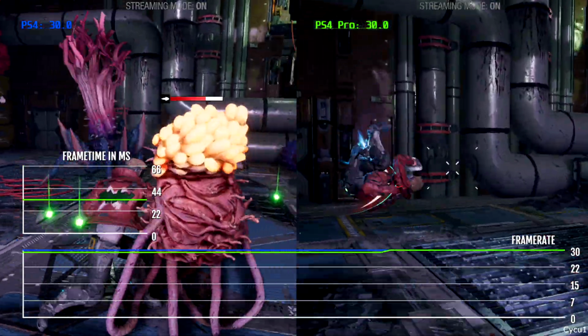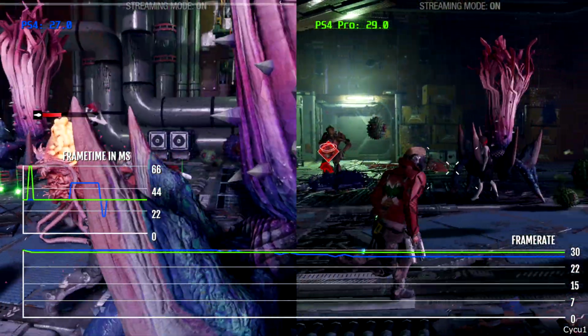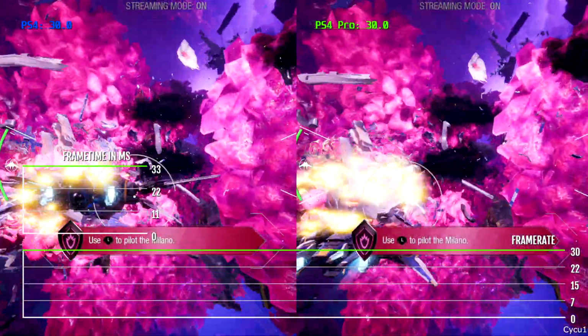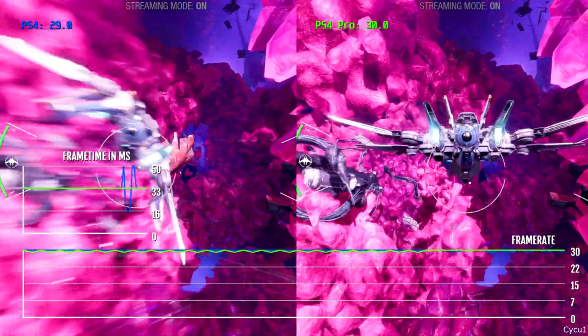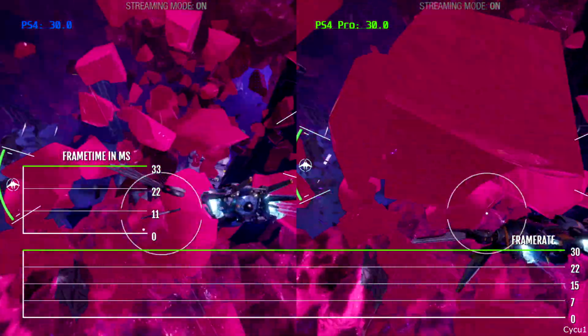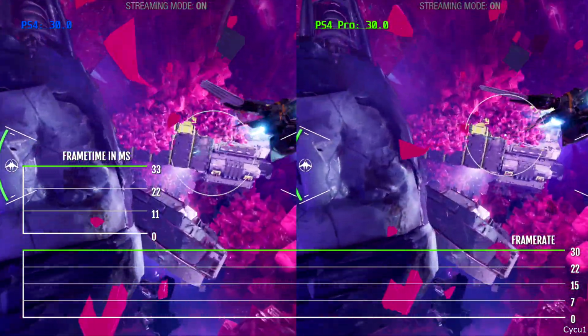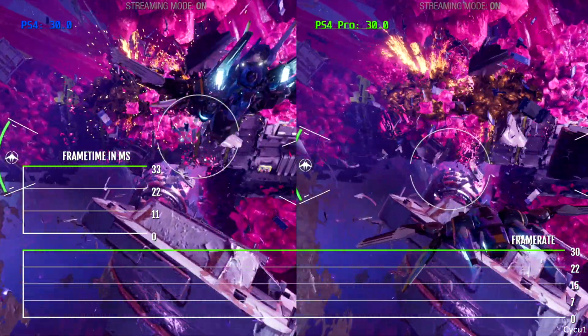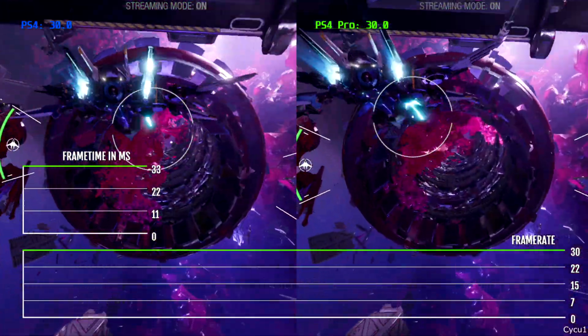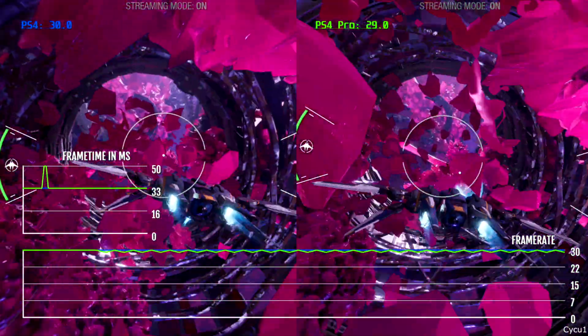The PS4 and PS4 Pro offer a fairly stable 30 FPS experience, both during combat and the more intense sequences. Unfortunately, things aren't buttery smooth throughout the gameplay. There are times, completely random in my opinion, when animation on both consoles can crunch down to as low as 20 FPS. This happens sporadically during both regular gameplay and the cutscenes.